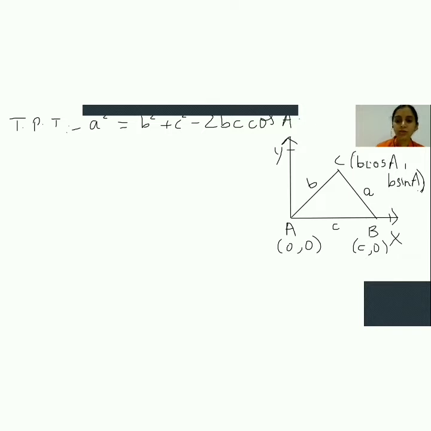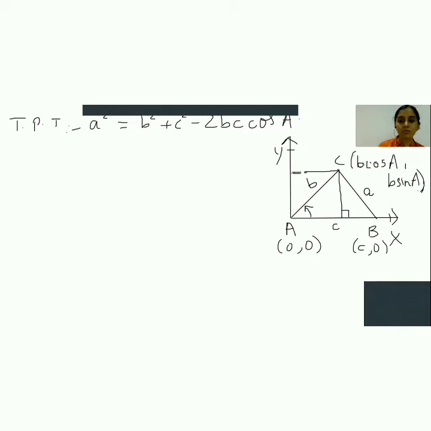How do we get those coordinates? A is this angle over here, theta. So we just have to drop a perpendicular from here. When you drop a perpendicular from here, cos A will be adjacent upon hypotenuse, that is AC upon b. So AC is the x coordinate for C. So AC will be b cos A, and similarly the y coordinate will be b sin A. So we just drop this perpendicular here and find the value. Those are the coordinates of point C.